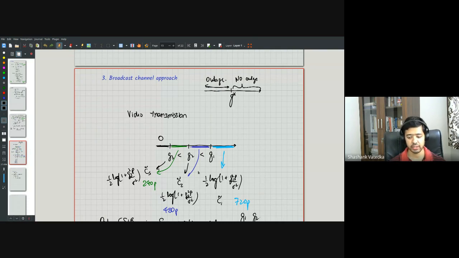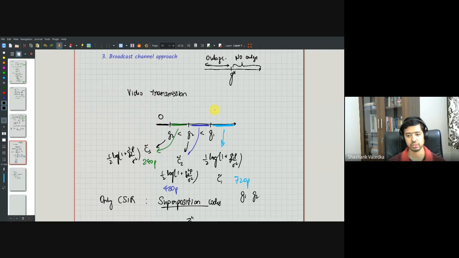So you can decide a number of thresholds, G1, G2, G3, and however many other thresholds you want, depending on how you design your system, such that if the channel coefficient is less than the smallest Gi, then no information goes through. If it is between, say, G3 and G2, then you get some information through. If it's between G2 and G1, then you get more information through. And if it is greater than G1, then you get the maximum amount of information.